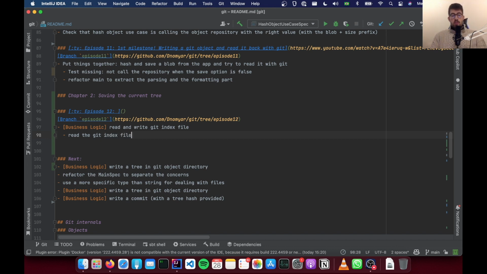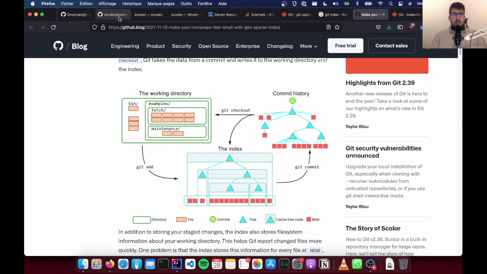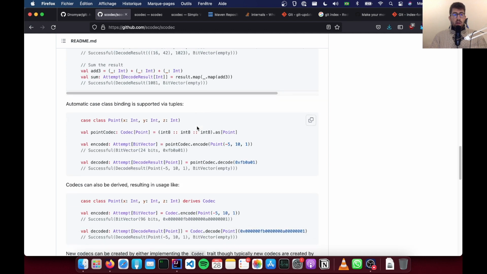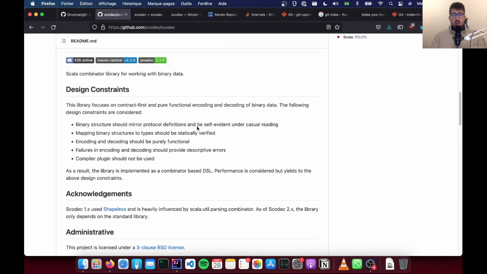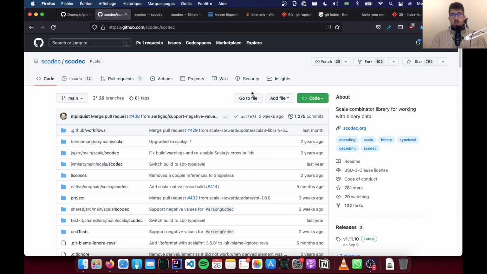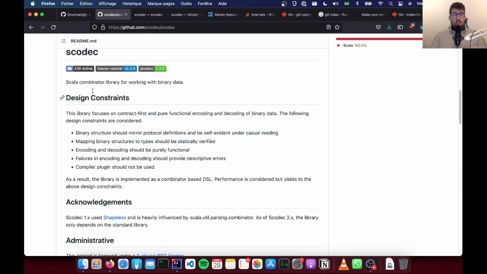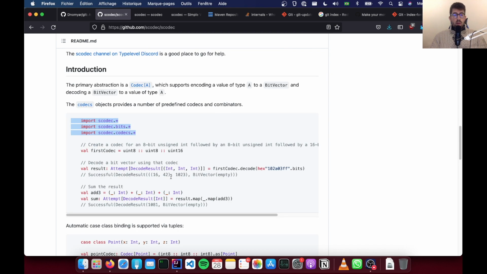As we said, it's a binary file, so the first thing I was thinking is that we can potentially use this library here. I've never used it, but it sounds like a library that is able to work with binary data. So today we'll take a look at this and see if we can decode this index file.